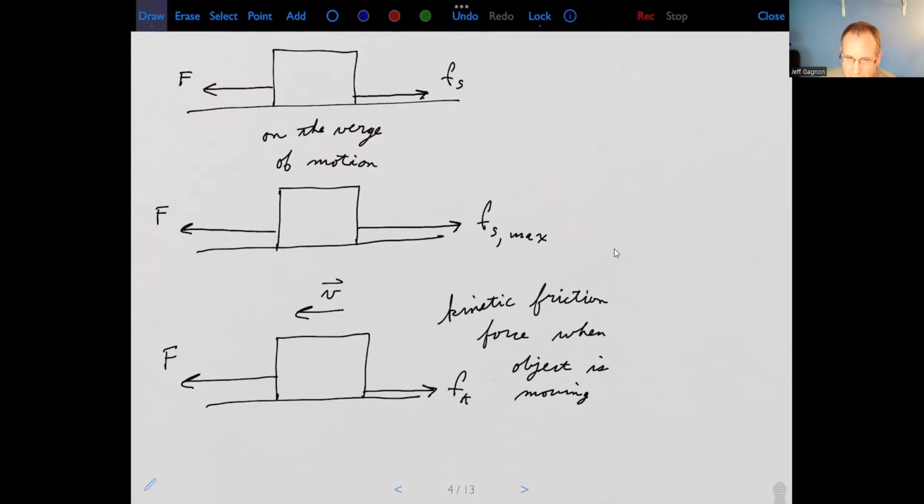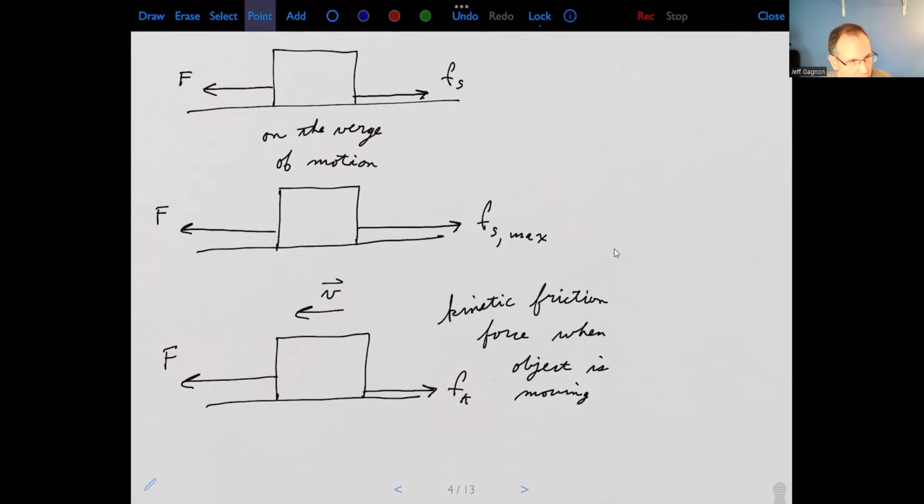And it doesn't actually matter if the object is moving at a constant velocity or if it's accelerating, right? It's not going to change. You're going to have the kinetic frictional force and it'll be some particular value, okay? It won't vary. So it turns out, actually, if it's moving at a constant velocity, that means there's no acceleration. And if you measure the force that you're pulling with, that's going to be the same magnitude as a kinetic frictional force. However, you could exert an even larger force and it could accelerate to the left, and that's not going to change a kinetic frictional force. Now you're just going to have a net force acting to the left and it'll accelerate to the left. Okay, so just think of it in general as a kinetic frictional force is acting when the object is moving, right? It's a force that the surface exerts on the object resisting the object's motion.